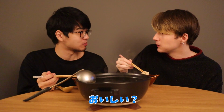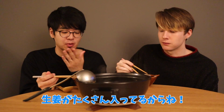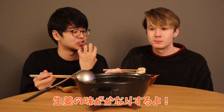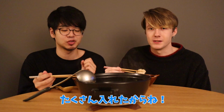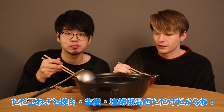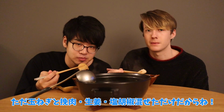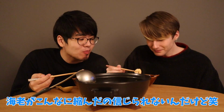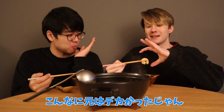We try tsukune. Is it good? Good. I put lots of ginger inside. Yeah, that's why I can feel the ginger taste. It's just diced onions, ground chicken, ginger, salt and pepper. You mix it together and then just plop it in. That's it. I can't believe how small the shrimp got. It was like this big.